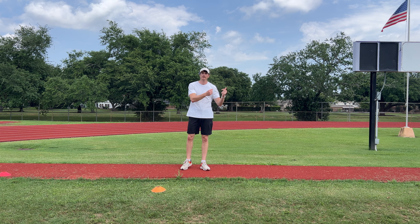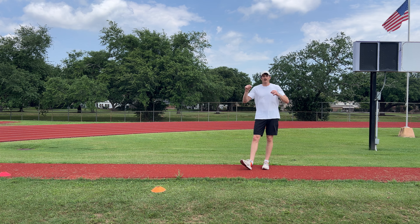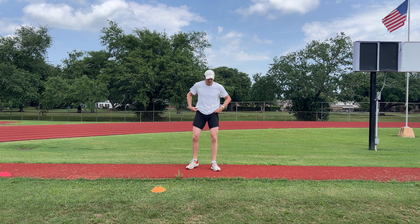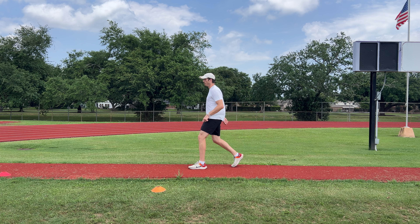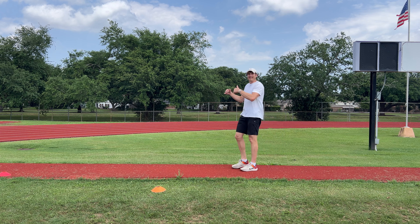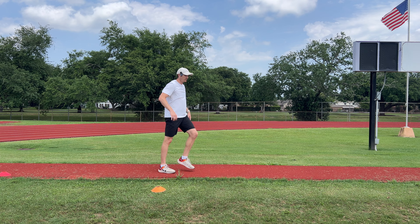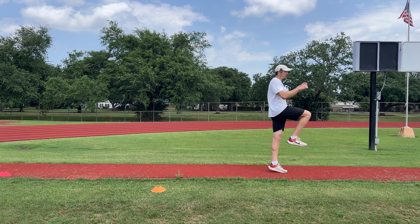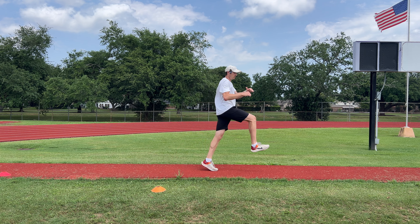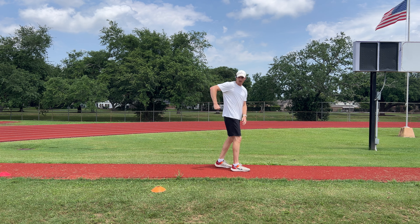There are four different commonalities in elite jumpers that studies have shown. The first is the two-arm block — the double arm block. The arms come in and around, then two arms come up. It's usually associated with a hang, but not exclusively. You commonly see a two-arm with a hang or a sail where the arms go boom and then bring it down and around — two arm. You're still blocking, so your arms are coming up and stopping. The second is a punch: this arm comes up into a nice rear 90-degree position.